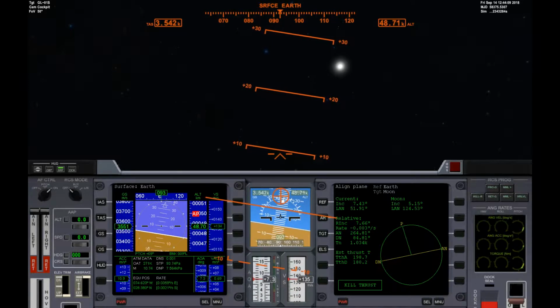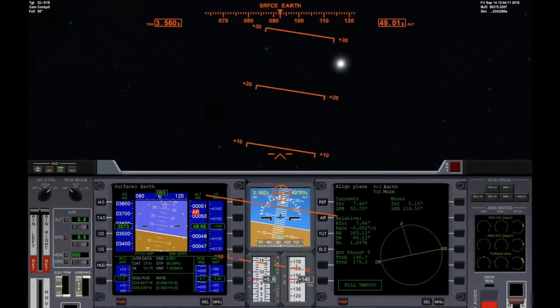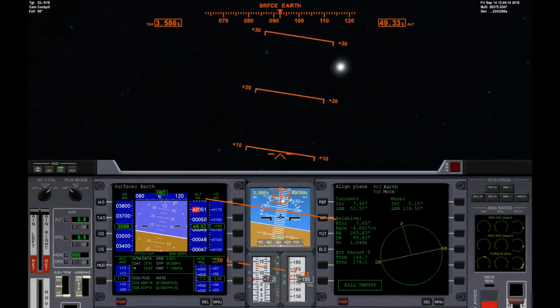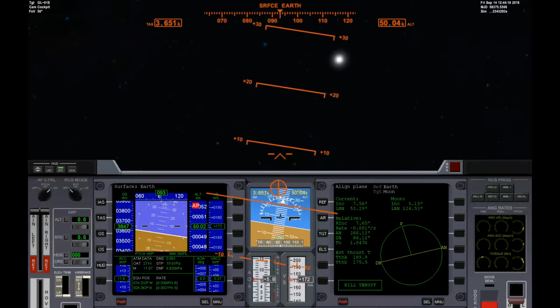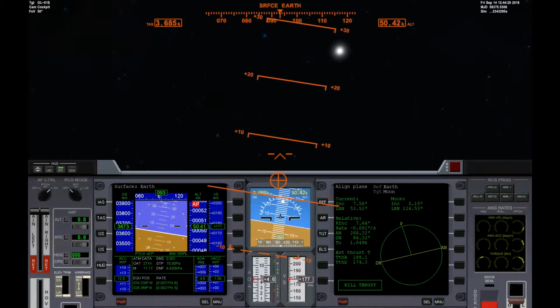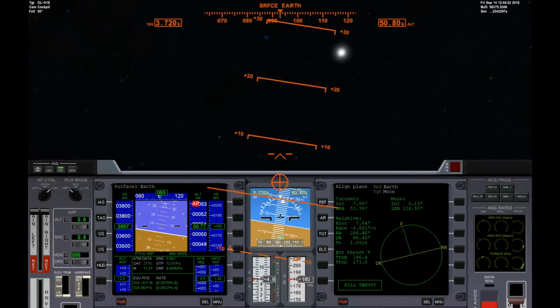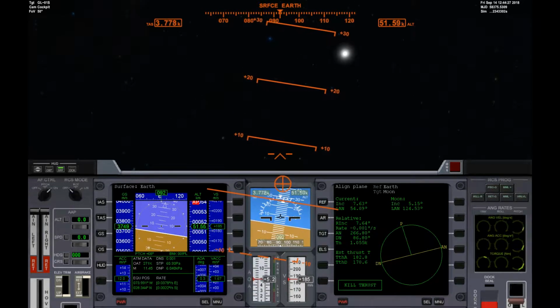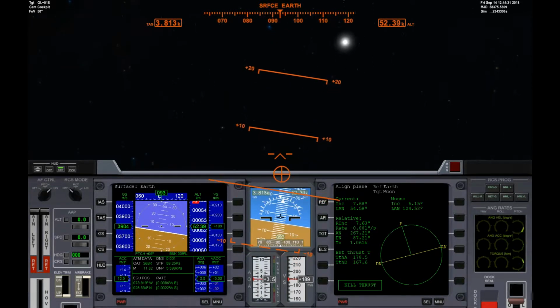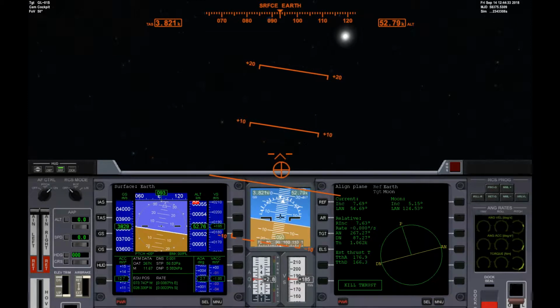Okay, so if you look at the relative inclination chart now, we're basically swinging the descending and ascending nodes. When that happens, turn your wings level, because then you're beginning to go on the other side. So we're essentially flying right down the middle of an inclination line is what's going on. Let's see, we're at 52 kilometers. That's a good place to be now.